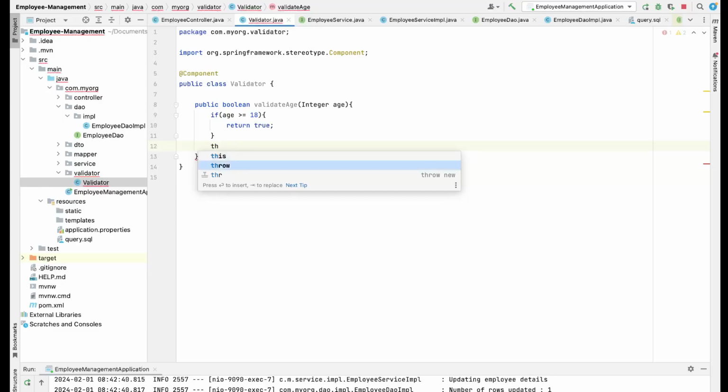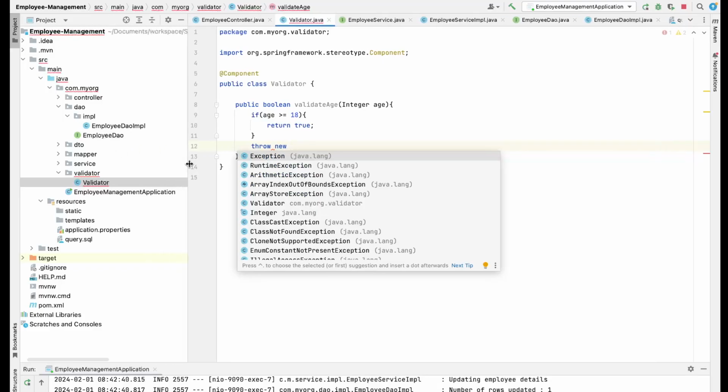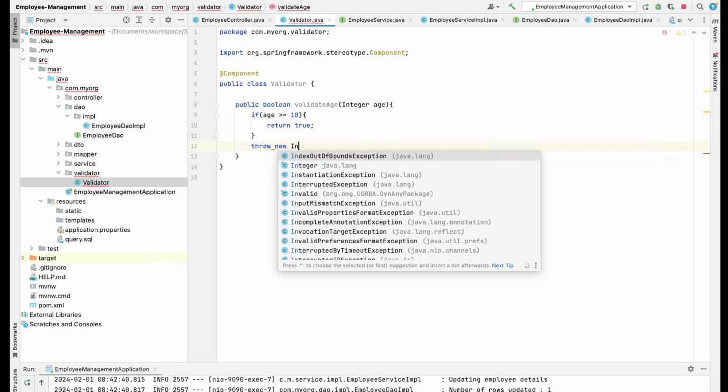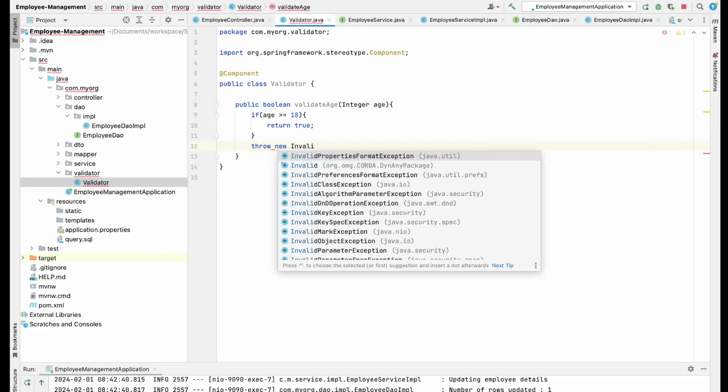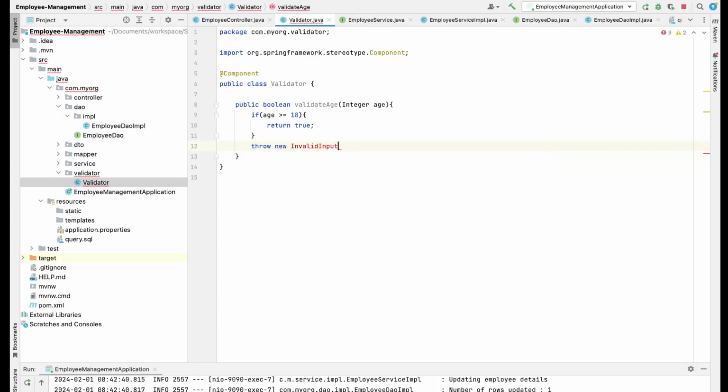So we will throw an exception if the age is less than 18 years, and we will write our own custom exceptions, such that we are able to pass some meaningful message. So let's write some InvalidInputException. We have not created this exception as of now. We will create it now.